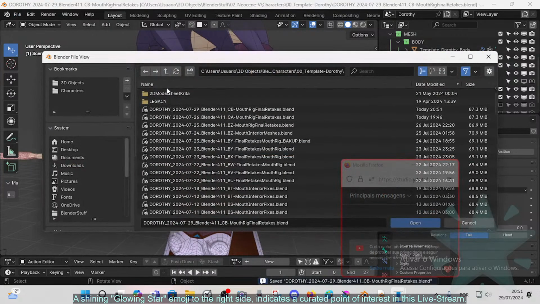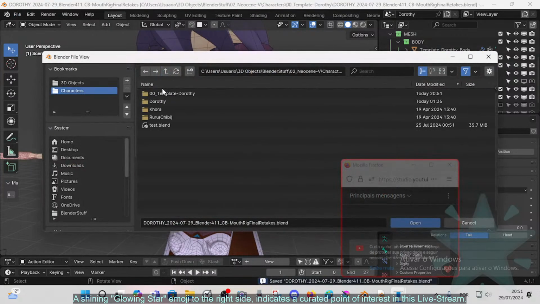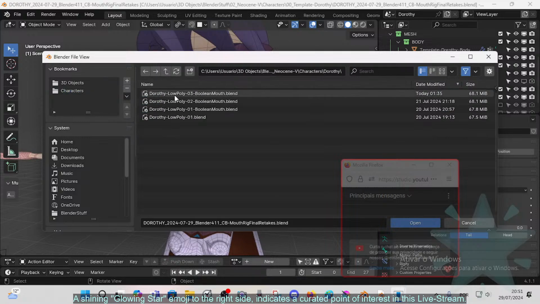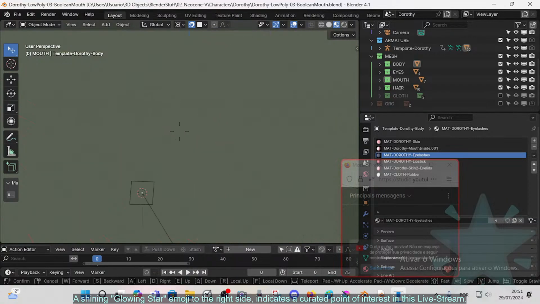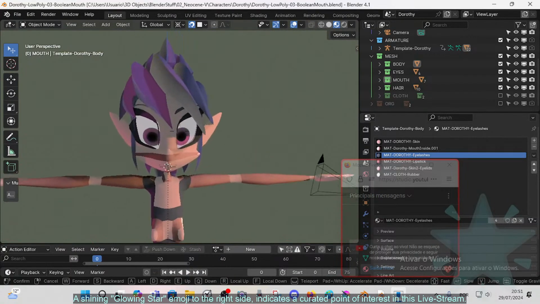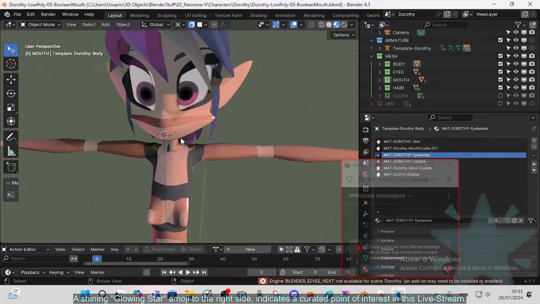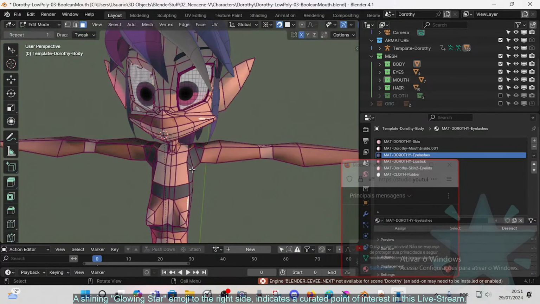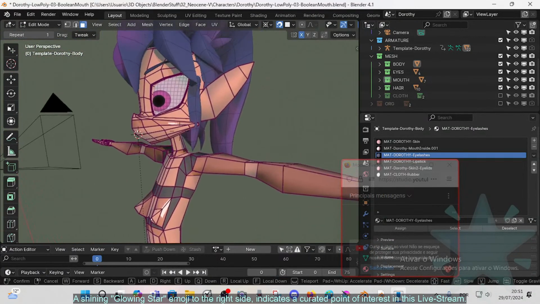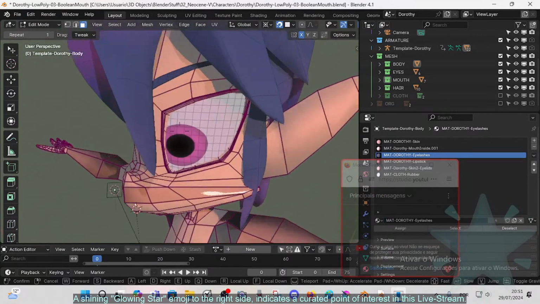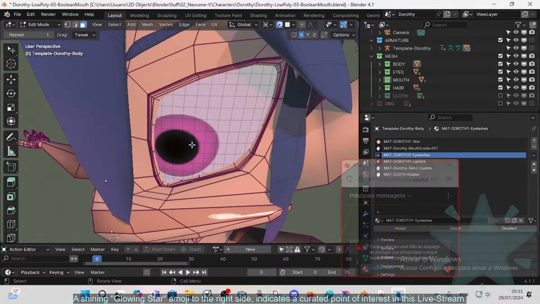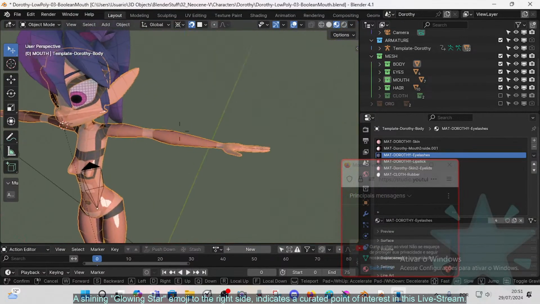So basically it is here, Dorothy Boolean mount, but this is not okay. So this is the new version of Dorothy. You can see what I did to the mesh. The hair is still the same. I've simplified the eyes, but this is an ongoing process.